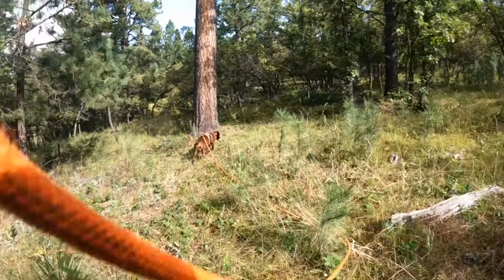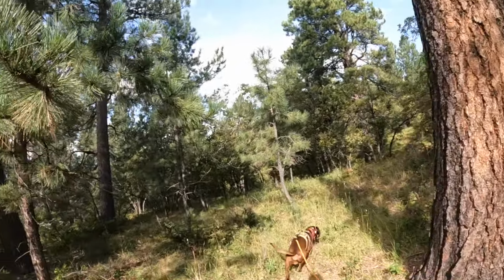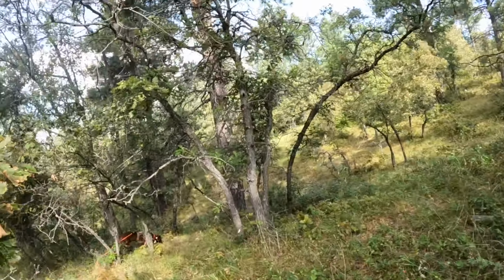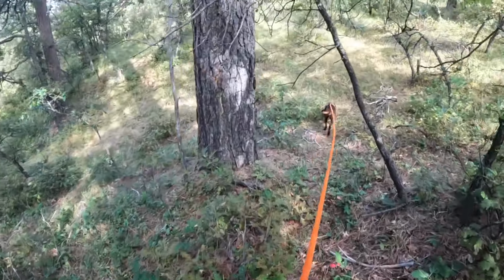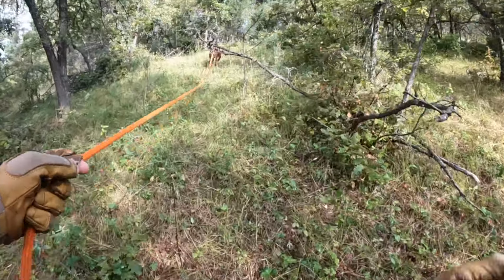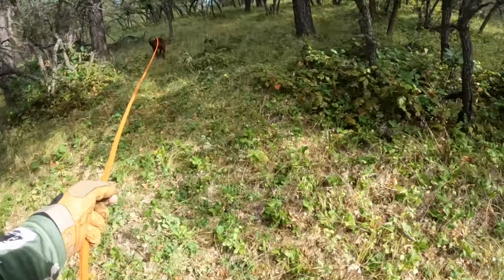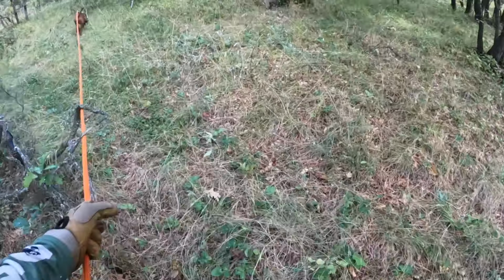The tracking conditions up here in Wyoming are absolutely perfect, even though we're over 6,000 feet here. The weather's in the 50s, and we've got just enough cover to hold scent. The little bit of vegetation, the 6, 8, 10, 12-inch stuff, is holding scent really well. The larger trees block the wind, and there's a little bit of dew on the ground yet. I can't ask for anything better. Tracking here must be what it's like tracking in heaven, because it's just really nice. You don't get beat up and you don't have to crawl around. So if there's one good thing, the terrain here is terrific to track in.